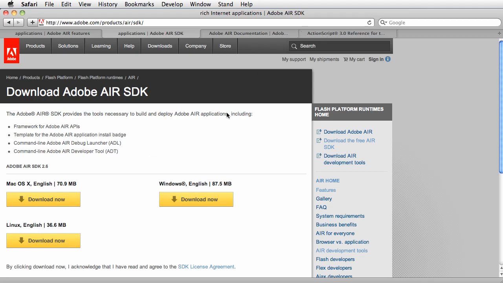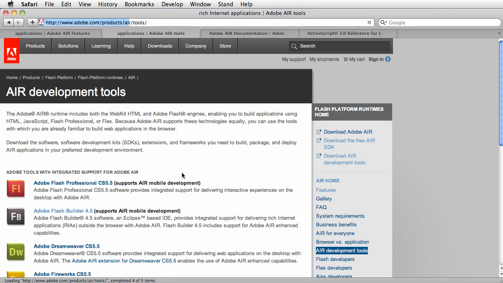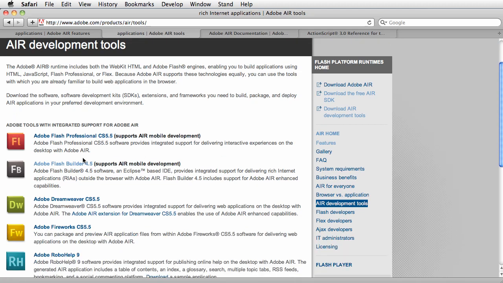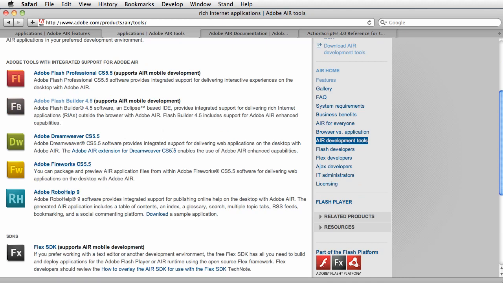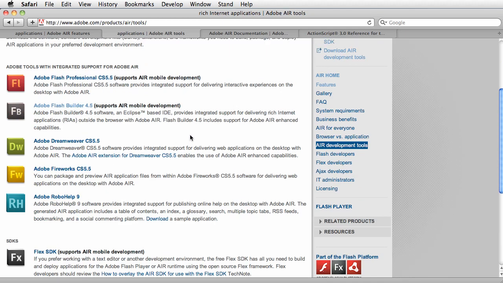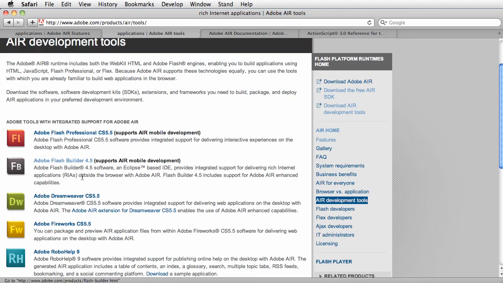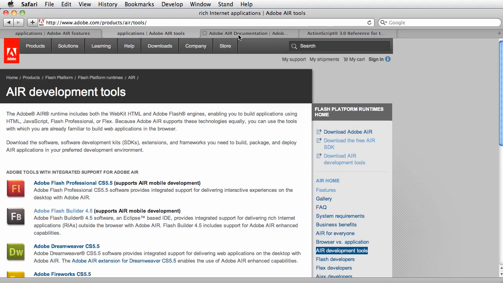Now, I would suggest that if you're not comfortable with the command line, you would certainly want to take advantage of the different development tools. So here are development tools. It talks about Flash Builder, Flash Professional, CS5, Dreamweaver. These here allow you to create AIR desktop content and web apps, whereas these two specifically cover mobile development. I'll talk about Flash CS5.5 and Flash Builder 4.5. You already know that, so keep that in mind. Those are the tools, and that's the runtime.